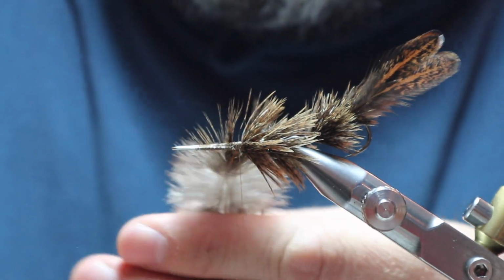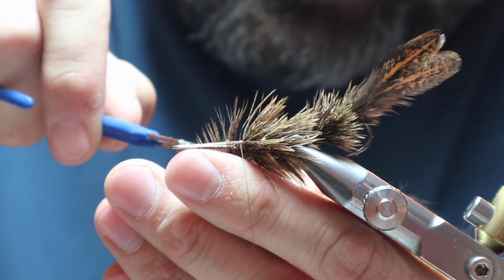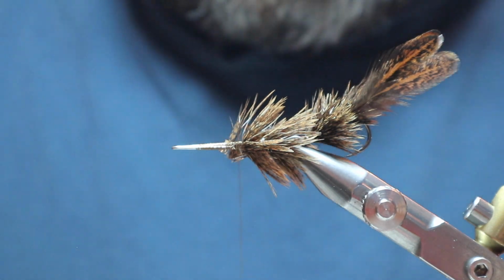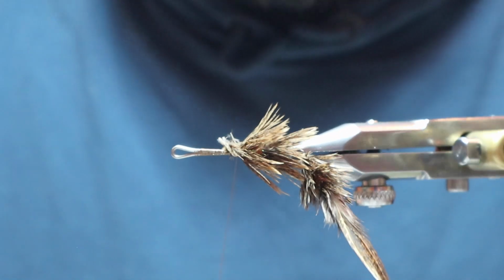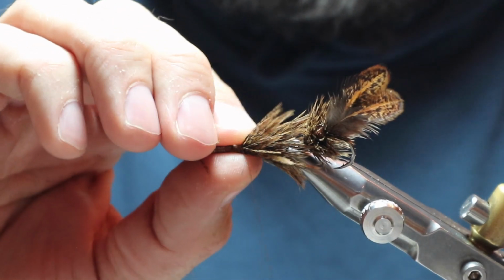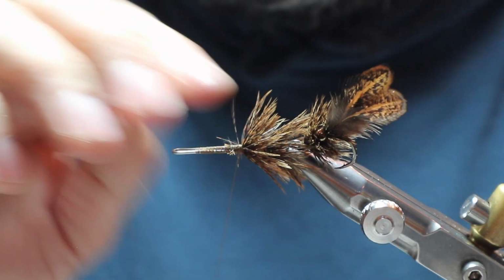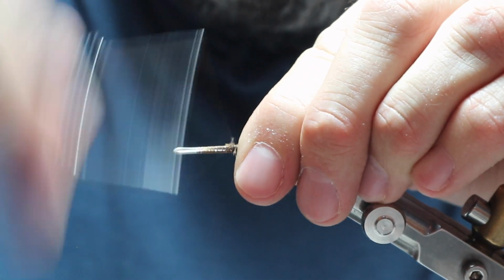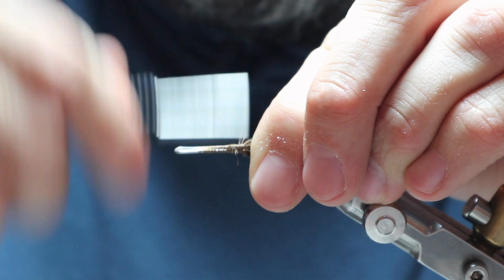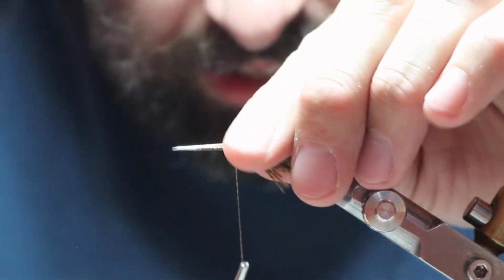So I'll show you what I mean, is that I'm cutting it, leaving a little bit, an eighth or 3/16, and you can see what it looks like on this side. It looks like a jumbled mess, but you can just grab the feathers and yank, and you'll pull them right off, and then you can go over the bare stem.